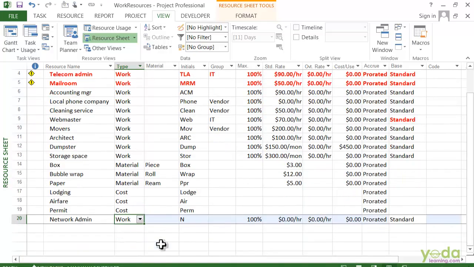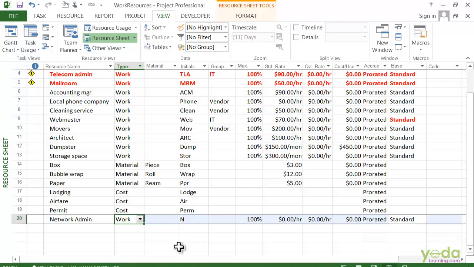You can see Project creates a work resource. These generic resources are really good early on when you are staffing up the project. You can put in the skill that you need, you assign them to tasks so you see how many of those resources you need, and then when you get the real people and you have actual names, you can replace the generic resources with the people assigned to your project.